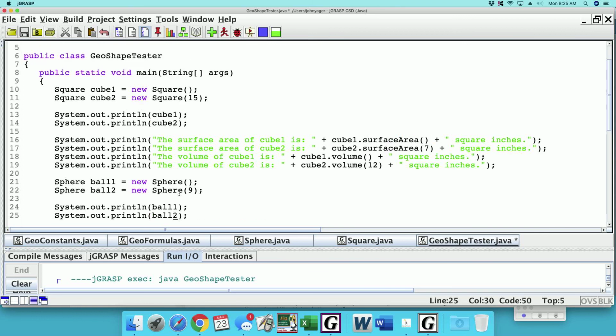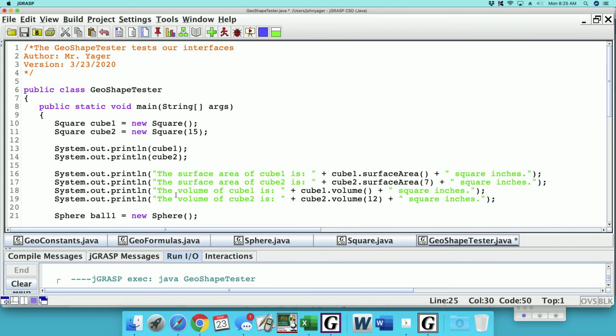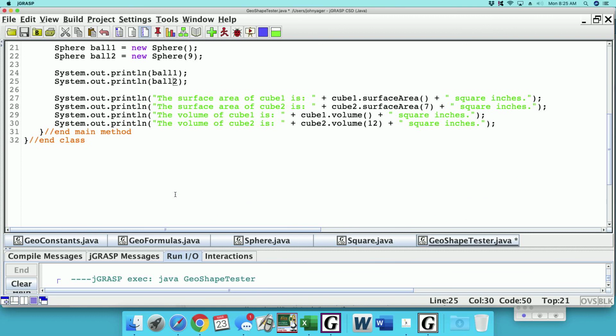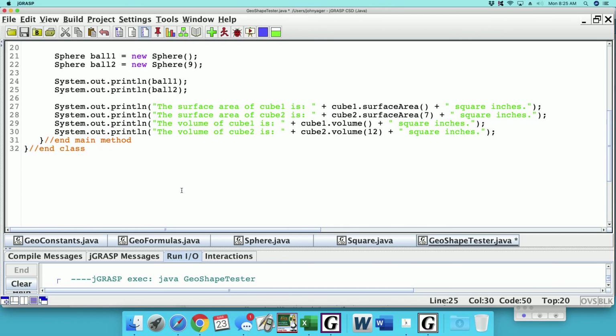Okay, and then here, the surface area of ball 1. And this is going to be ball 1 surface area. This is going to be ball 2.